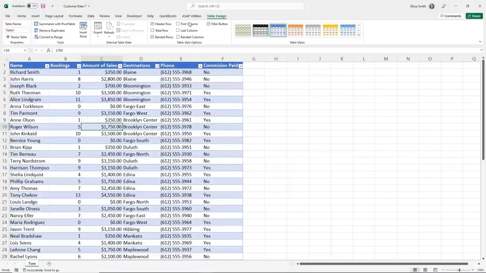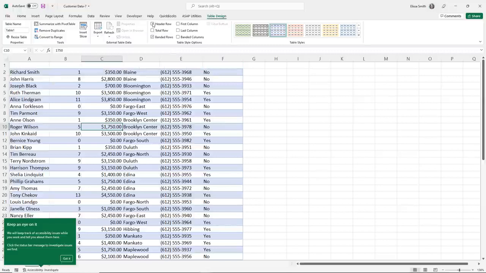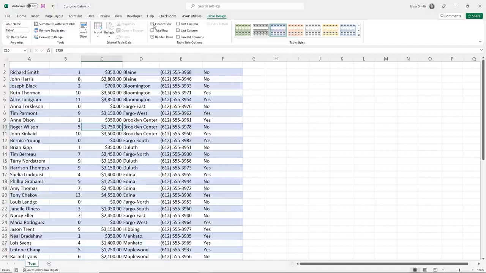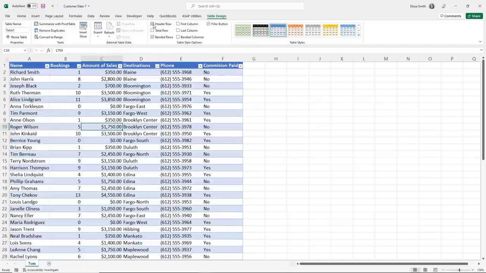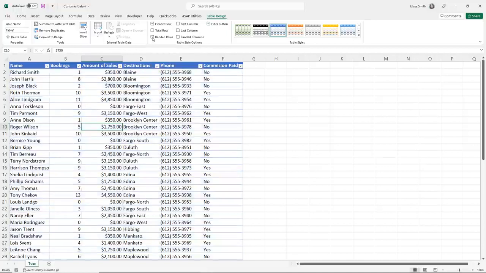For example, you're going to see on the right a Table Style Options group on this ribbon, and it's checkboxes. So for example, I can come in and I can uncheck Header Row. Notice that my row 1 that has my column headers in it turns off. If I check it again, they come back. It's just a way to minimize how much distraction there is in the table. You also have this alternating row color, which I'm a big fan of because it helps your eyes horizontally read data down. But notice if I uncheck Banded Rows, it turns off.